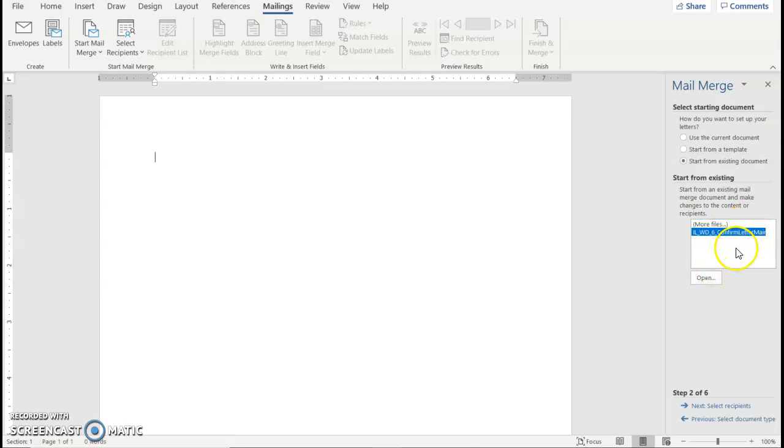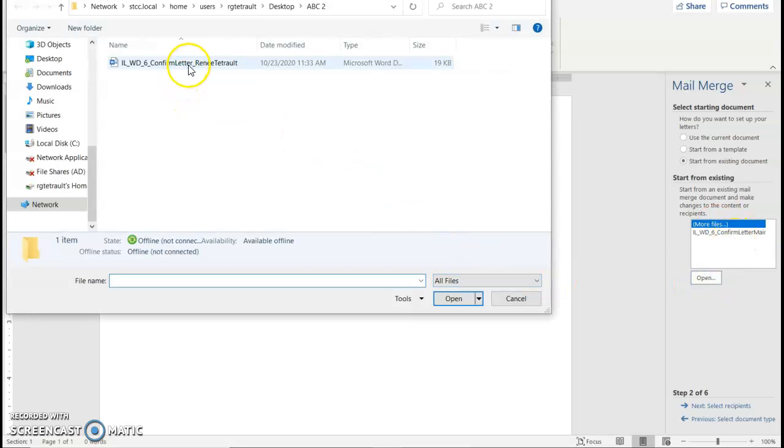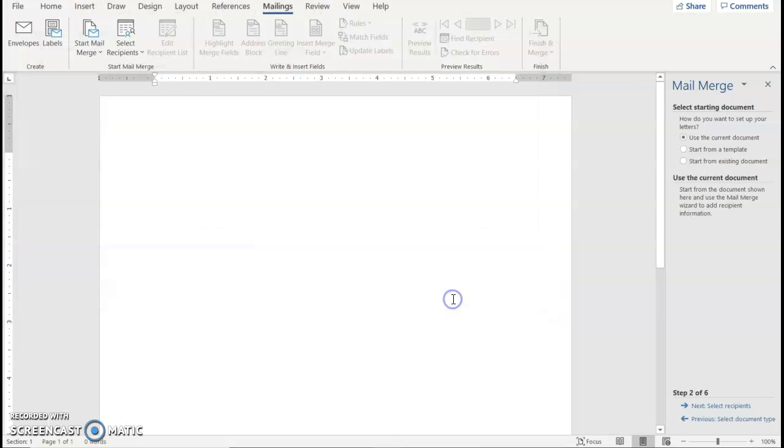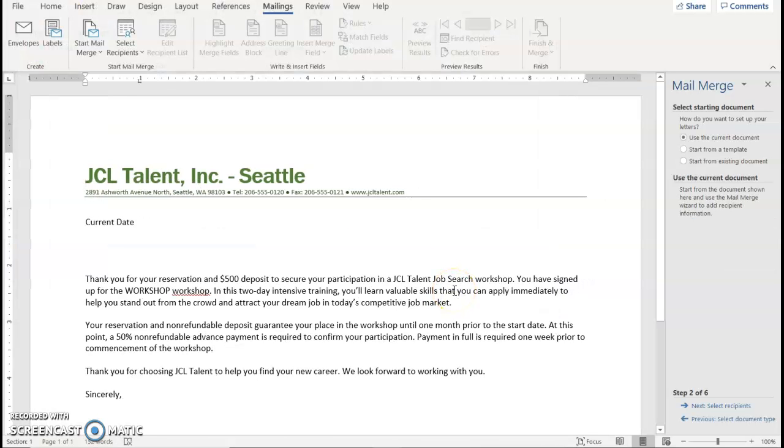and it should be already, that's not the one I want. That's the main one. I'm going to go to More Files, because I already did this one, Open, and get the one that you just saved, Confirm Letter. Open. And I know, why did we close out of it? In order to start the mail merge step-by-step process, you had to have the letter saved somewhere, so then now you can actually go and get it and continue with our steps.